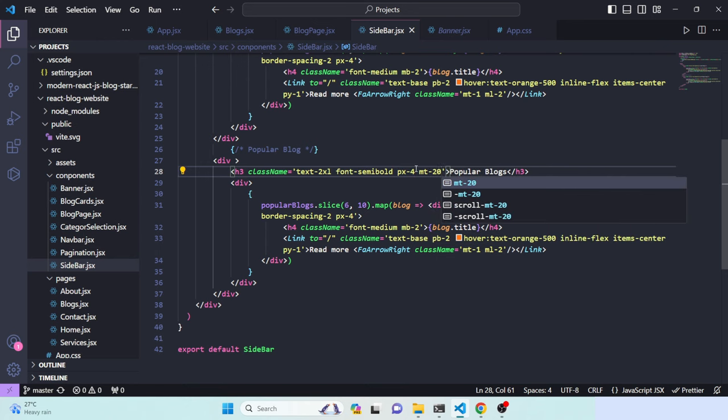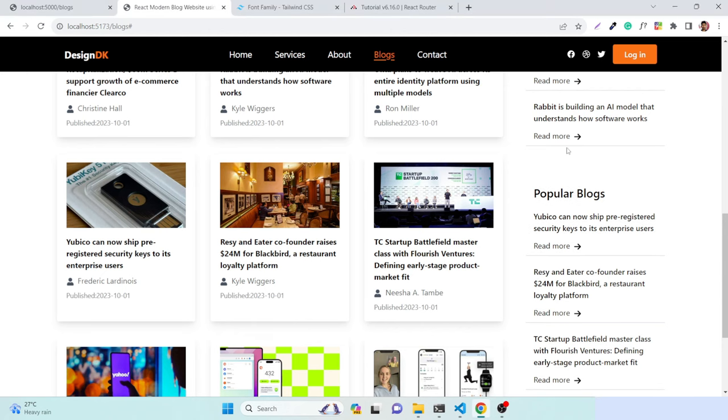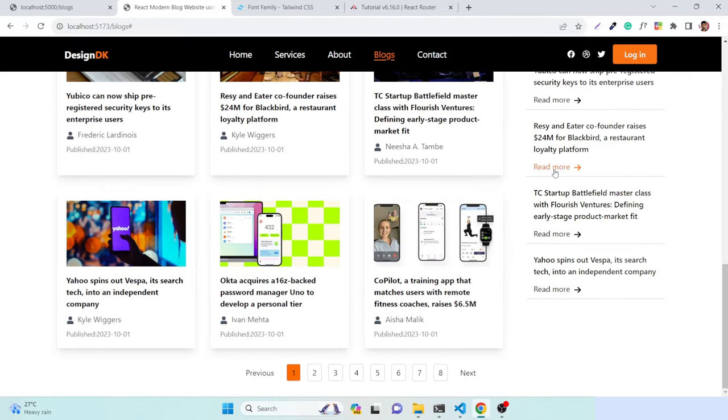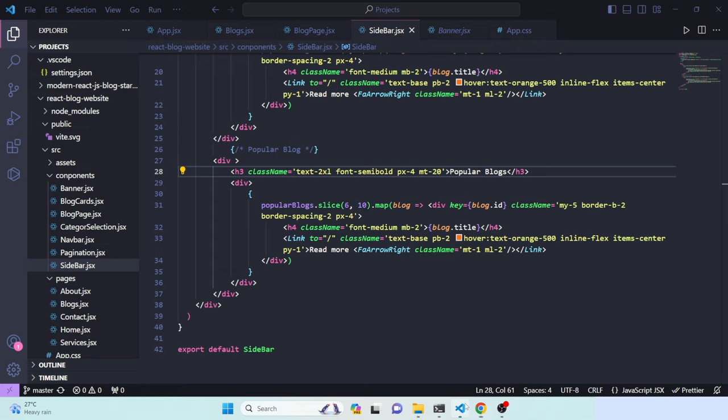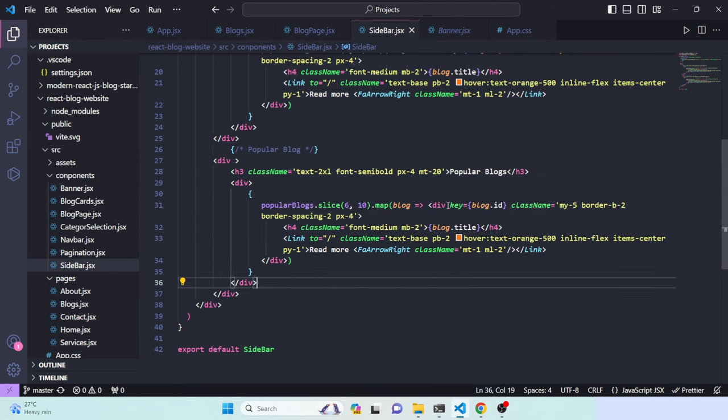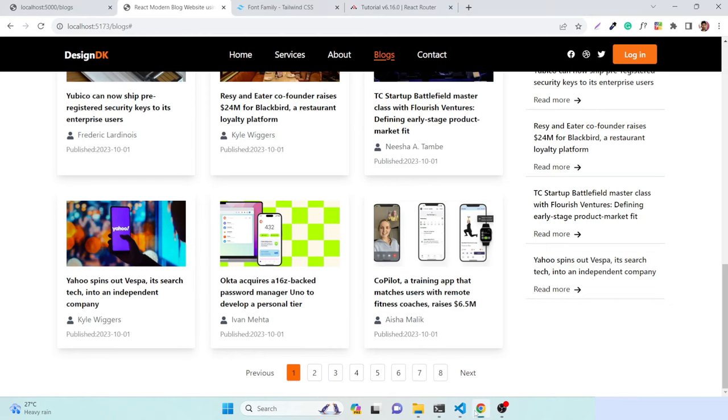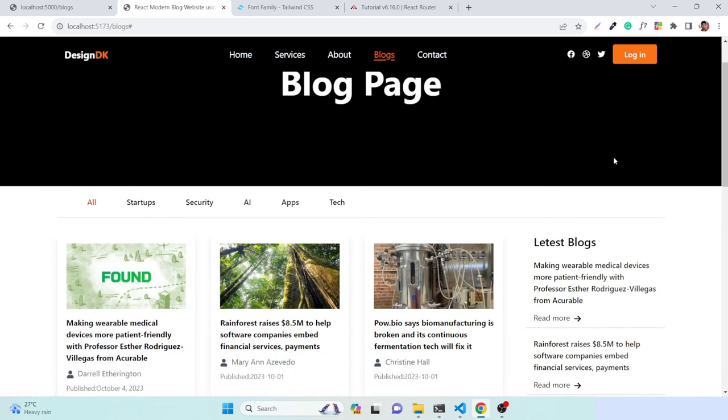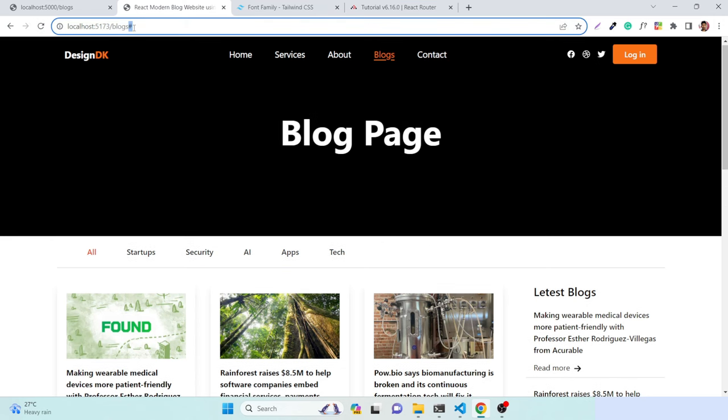Joining. Okay, now it's another space. It's not a link, so maybe we can just use it as a link component here also. Just okay, fine. We don't need to make it links because we just hit here to go to move. So our sidebar is done. That's why we can see our blog page is now okay.